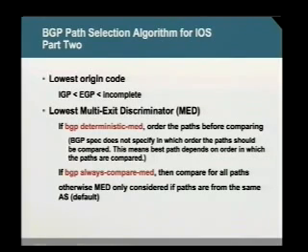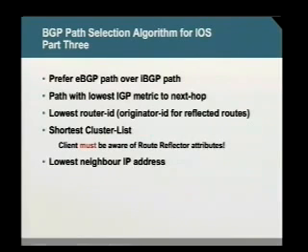Okay, if the MED is all the same, then we prefer the external path over the internal path. That's the first one of the hot potato routing. Hot potato is, if it's too hot to hold, you kind of throw it in the air at somebody else, and they catch it, it's too hot to catch, so you throw it on. Hot potato, hot coals, whatever you want to call them. If the destination is outside your network, you want to get rid of the traffic as quickly as possible. So that's what this is basically saying. Go out of the network rather than transporting it across my backbone.